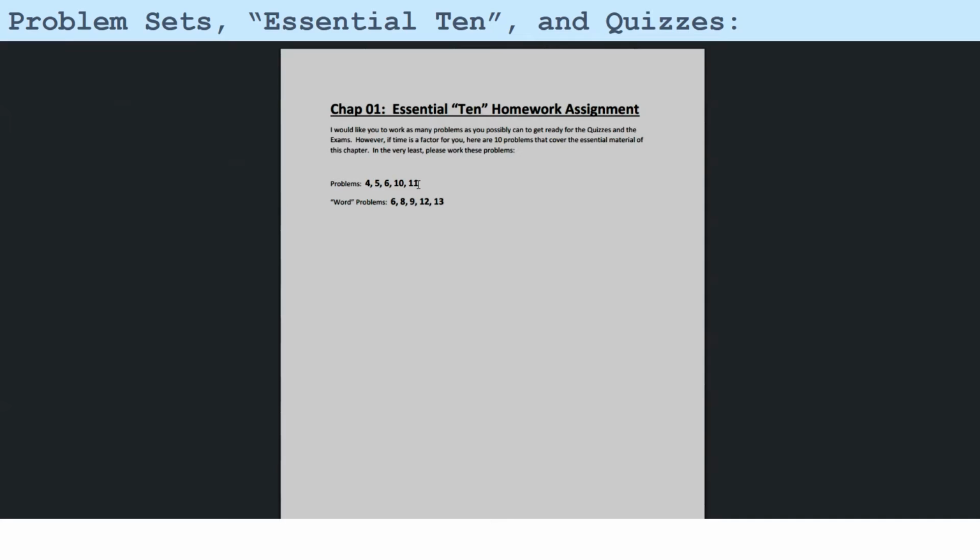So I want to learn how to do those problems, not just look at the solution, but how to do these problems. And at the very least, and maybe if I have more time, I want to work out problems that are similar to these and work my way up to possibly doing all the problems in the problem set. But do as much as I can, and definitely do these Essential 10. So those are problems I need to learn and problems I need to be able to work out.